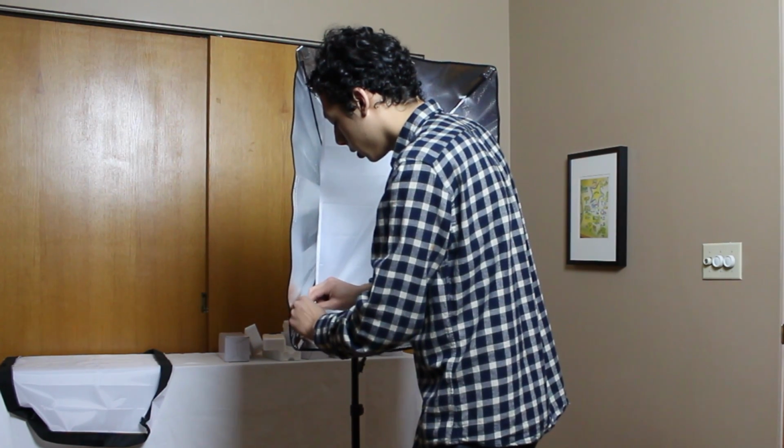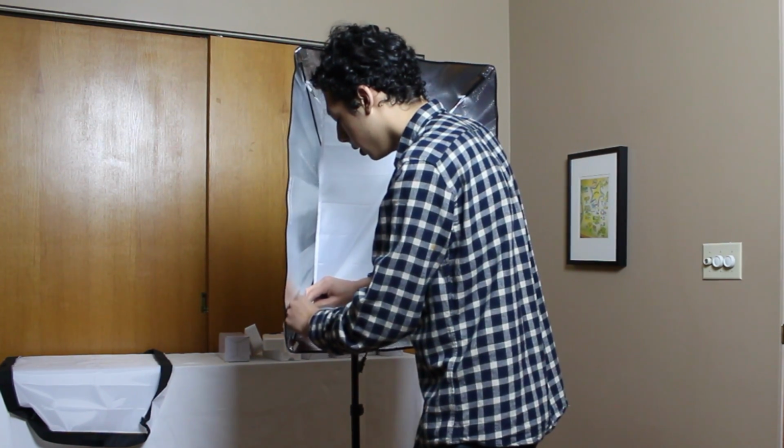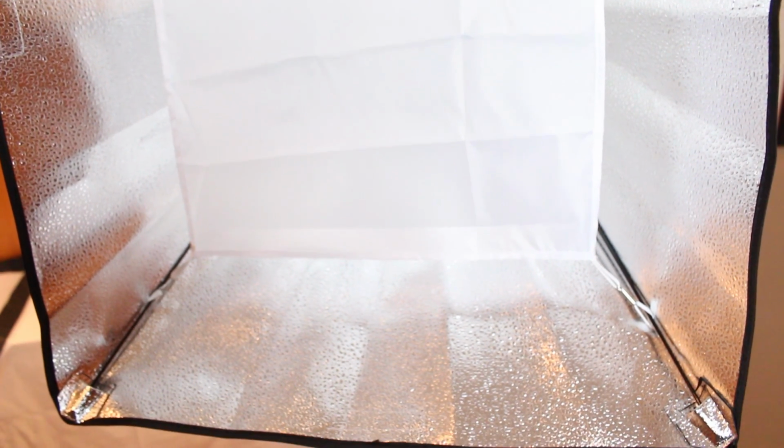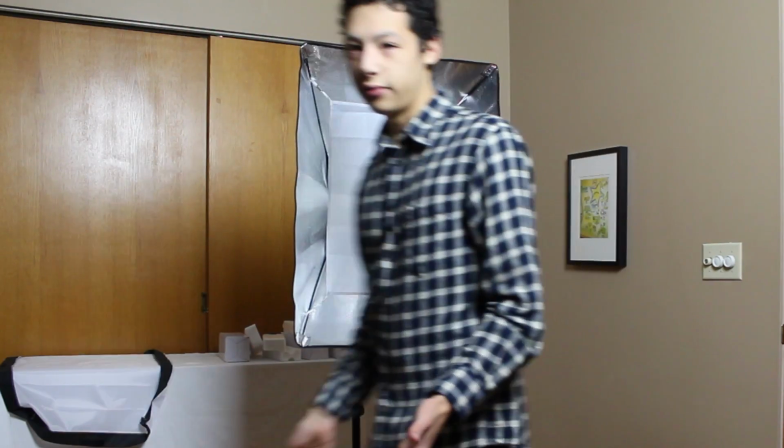And expect the bottom 2 to be harder to get in than the top 2, as the fabric has already been stretched, and that definitely does not help. Okay, so that's the inner diffuser, and now all that's left is the outer diffuser.